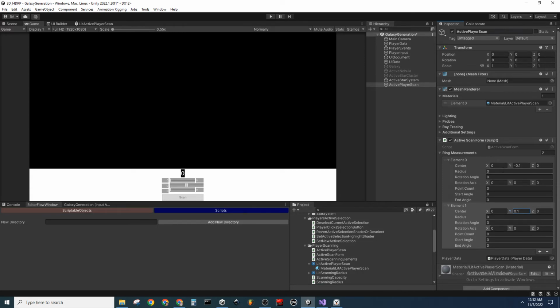The radius is set by the player. These are relevant for this particular ring. Points on the ring.